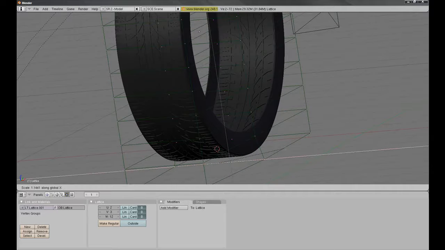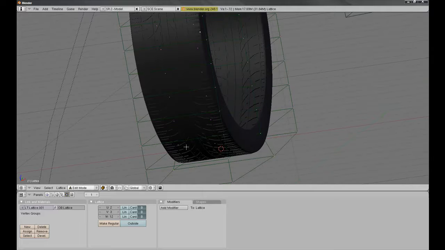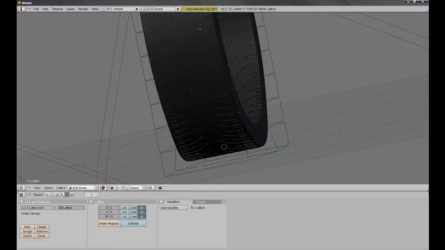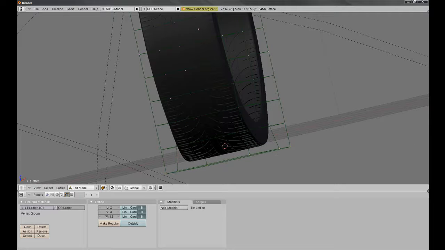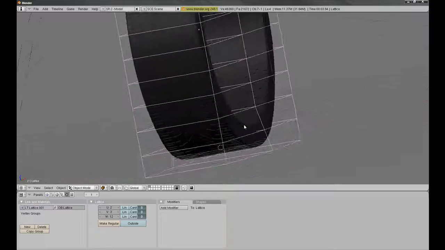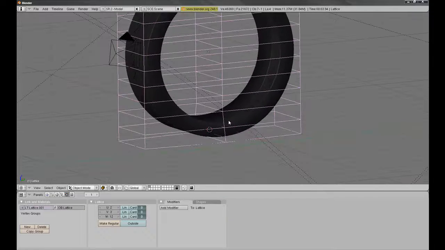So as you might guess, we're going to be moving these bottom 2 vertices outwards. And the ones above it slightly as well, just to simulate the pressure there. And then the bottom row of vertices, we're going to just move that up slightly, moving the Z axis upwards. So now it's got that slight bulge, and it just looks slightly pressed from above.